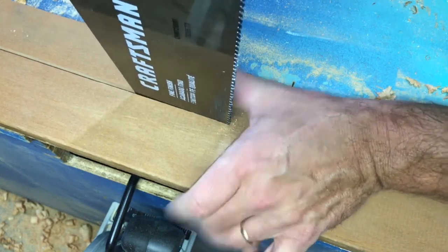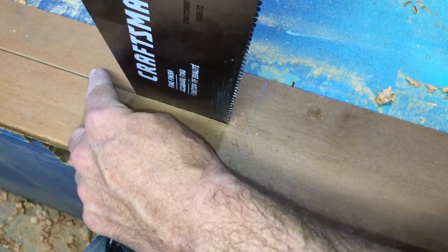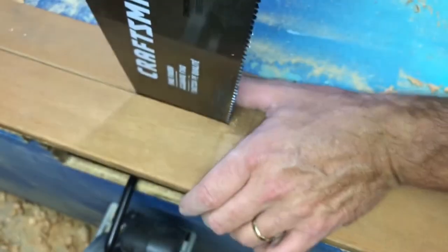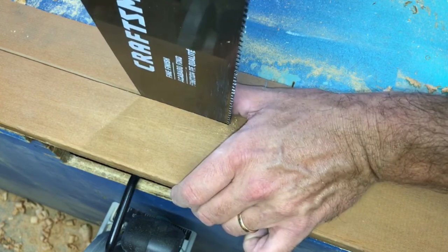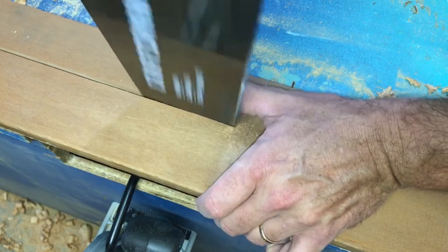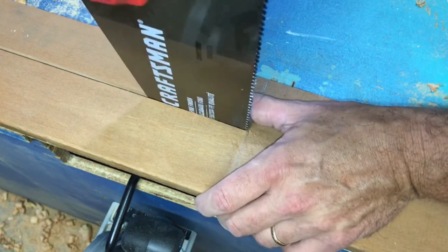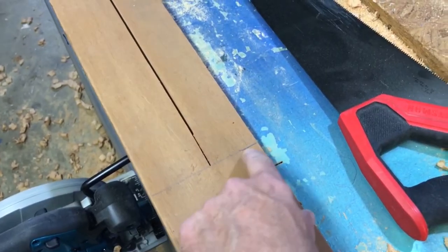So I'm using my thumb back here just to hold that flush, because obviously this is like a 1/8 inch kerf here from the table saw, and this is like a 1/16. So it could leave a gap if I don't hold it flush with my thumb. Obviously, careful not to cut it. That's it right there. Now I just need to cut this out.